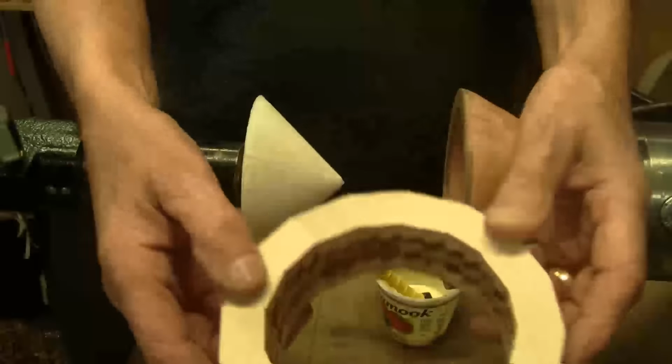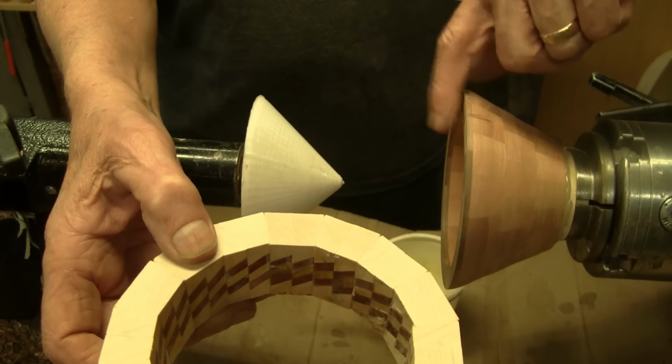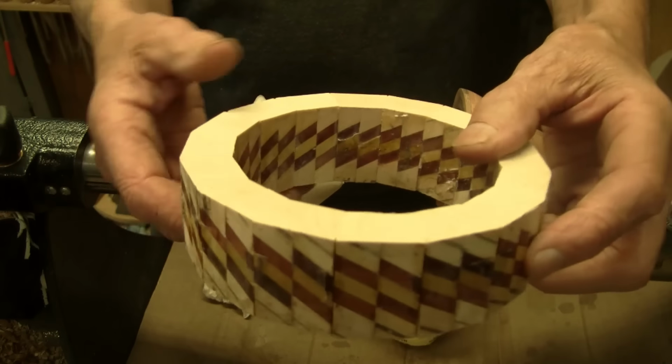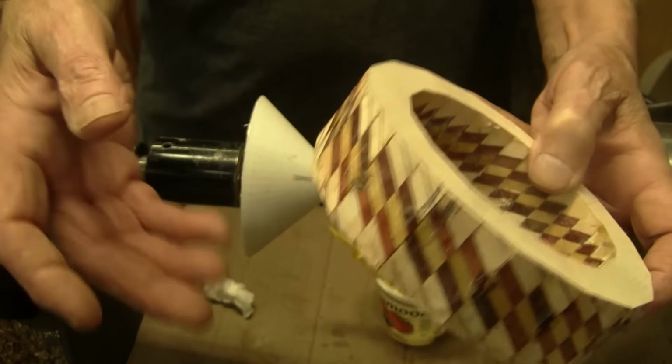I let this ring sit for about 3 hours. I took the hose clamp off, flattened this on my disc sander. I'm going to go ahead and glue it to the base, let it sit all night, and then tomorrow morning I'll get back on it and we'll start shaping this to fit here, and then we'll fit the upper half to this side.